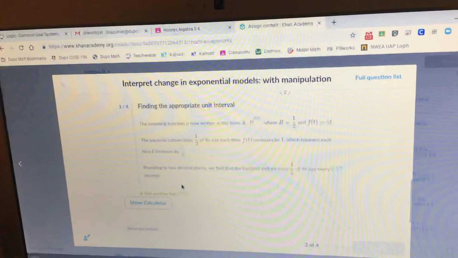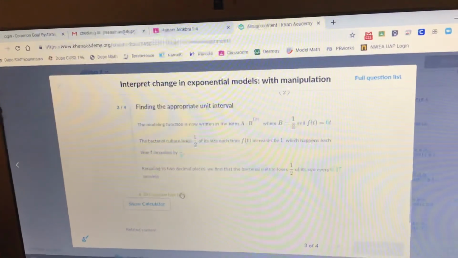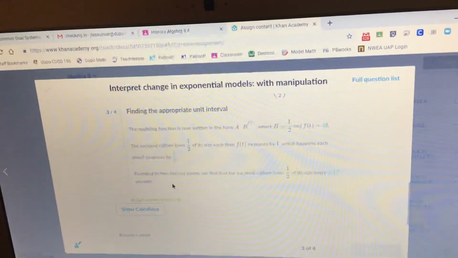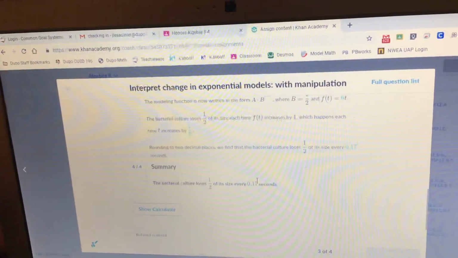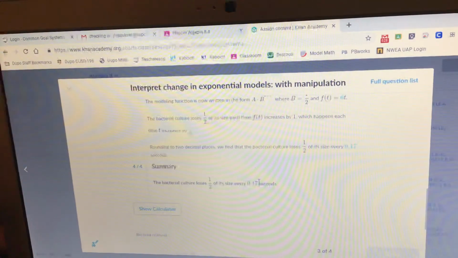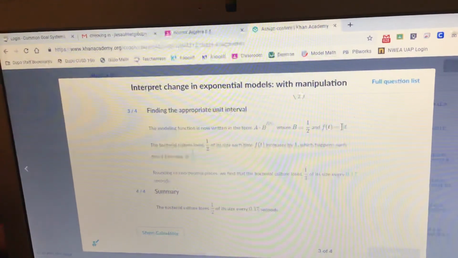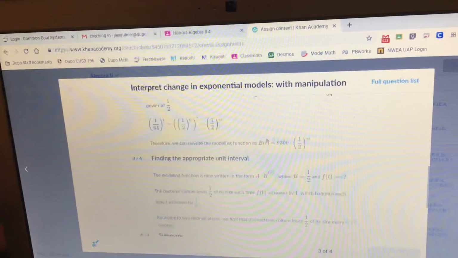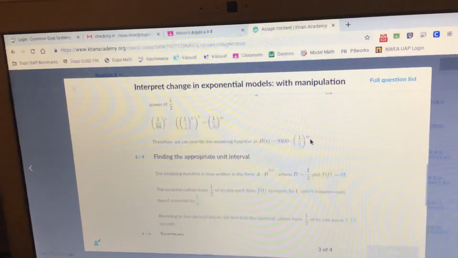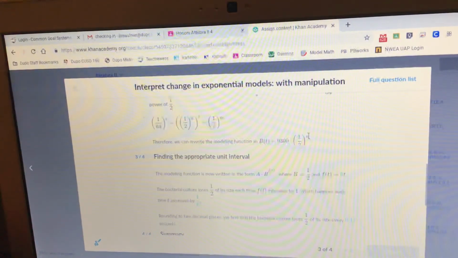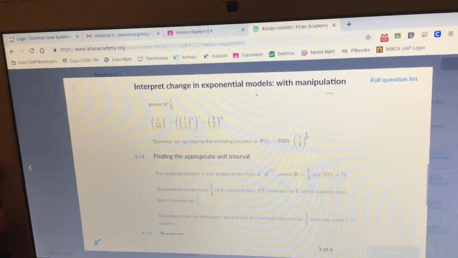So if I look at my last hint here, 1/2 takes 0.17 seconds, again, because I turned this 1 over 64 into 1/2 to the 6th. So to get rid of that 6, I divide by 6 or take 1/6 of it. I believe in another one, you're actually going to do it the opposite way. You're going to have something being divided by a number. Well, to get rid of it, you would multiply by it.